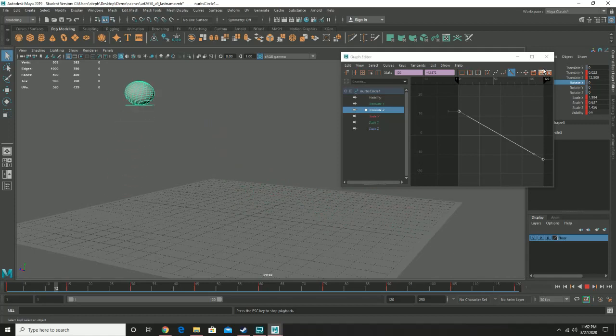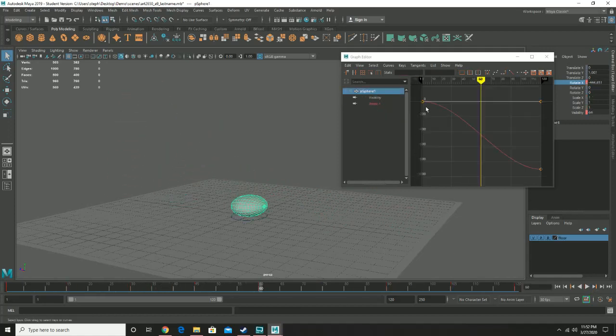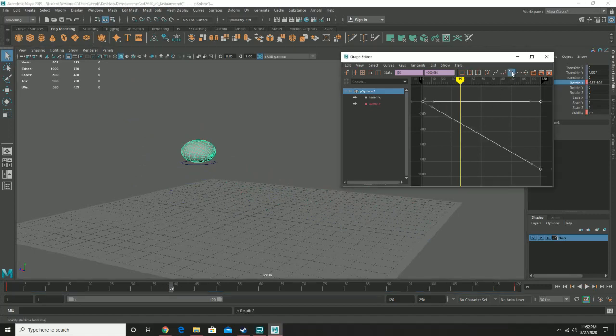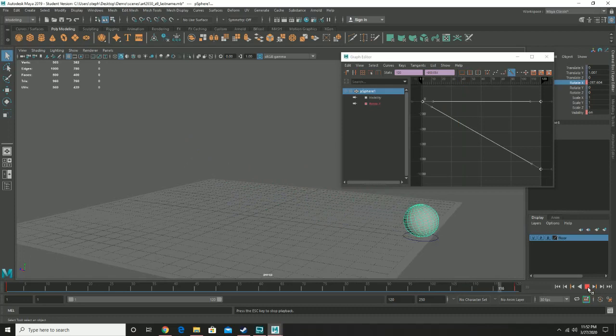So that's looking nice. Now the rotation over here is going to be similar. I don't want this to slow start, then speed up, then slow down for the stop. I want this to be consistent, as if it is the middle part of a longer animation. So I'm going to do the linear over here to make this a perfectly straight line. That looks pretty nice. I'm happy with this.